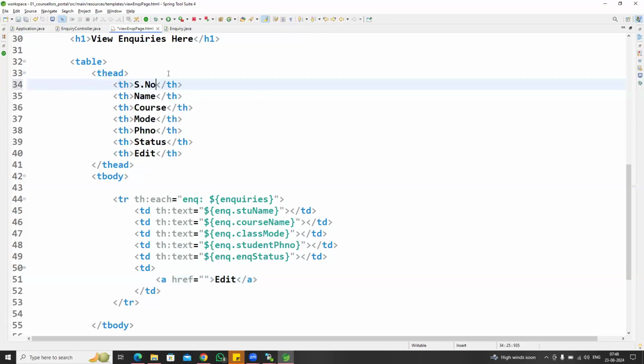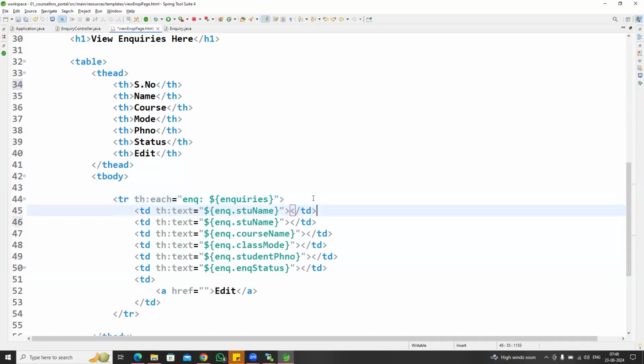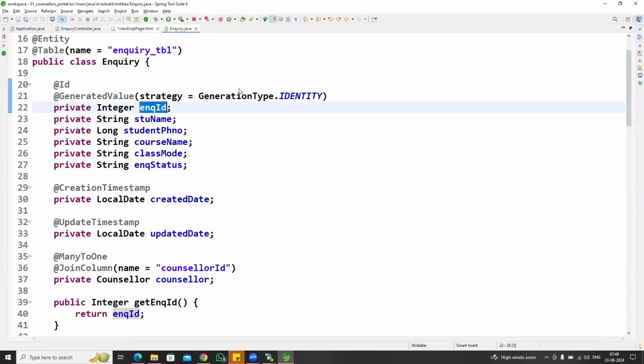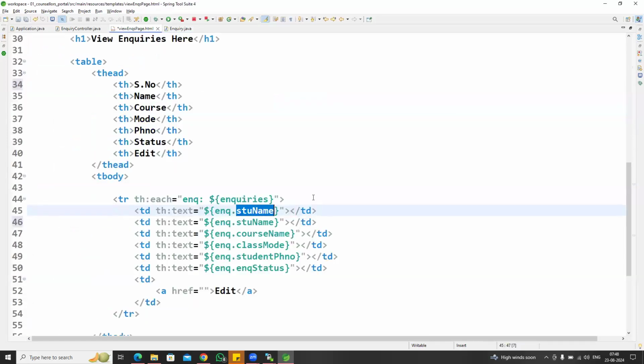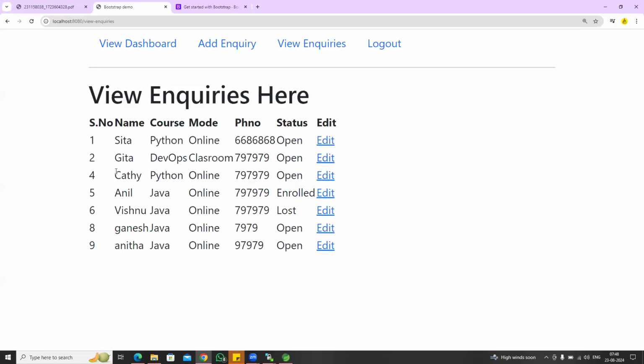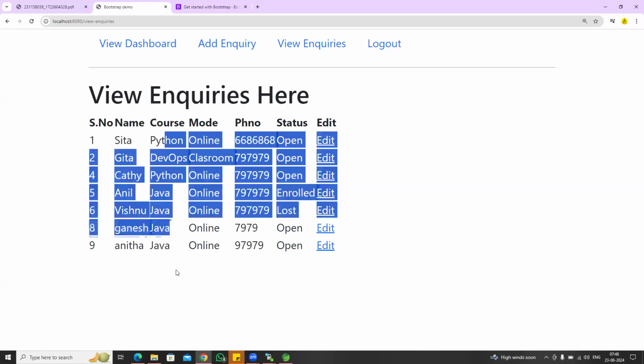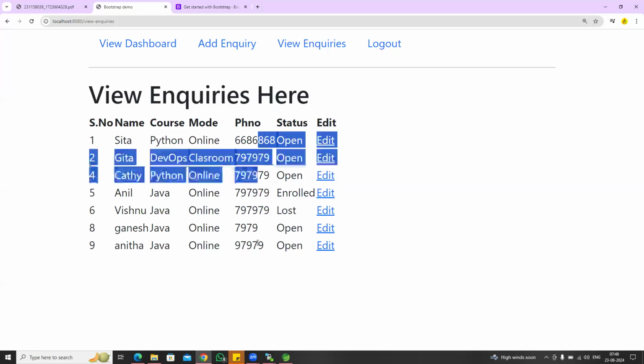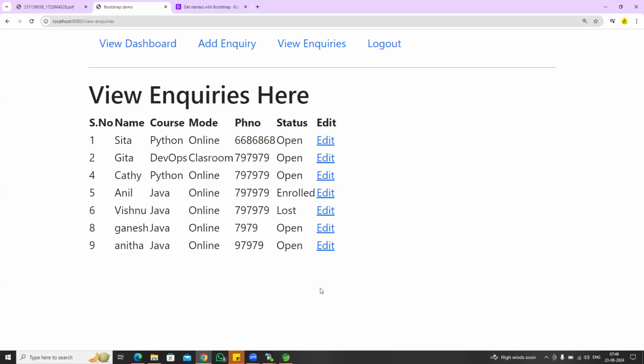To print the inquiry ID, th:text, what is the ID? enq.id is available, so you can print it. Inquiry ID is available, name, course, mode, phone number, status, and edit option are available.